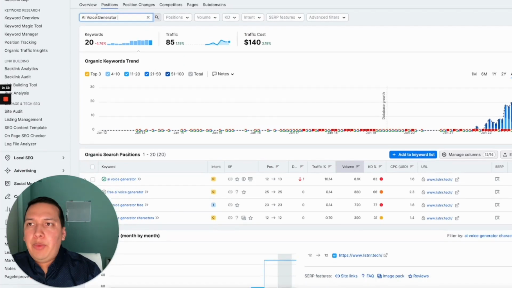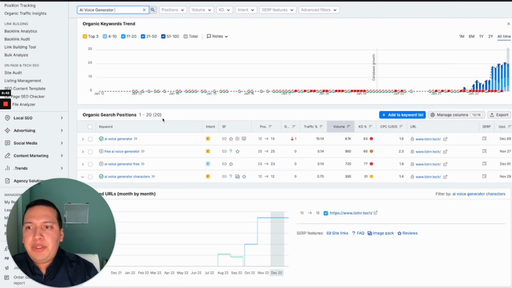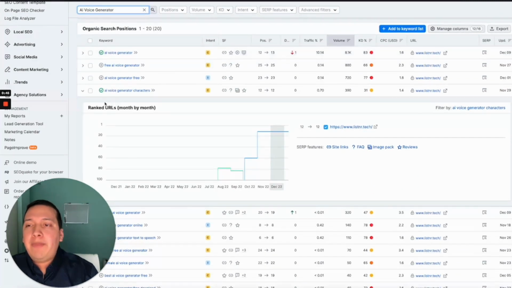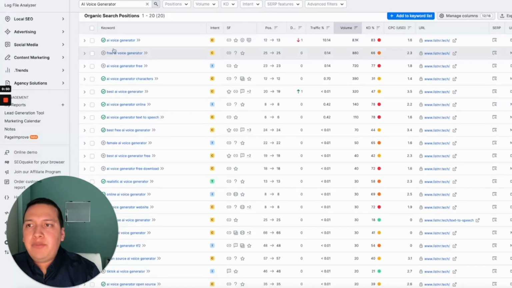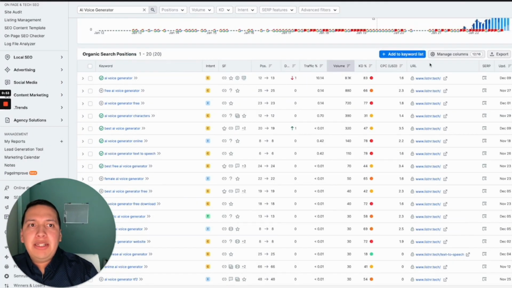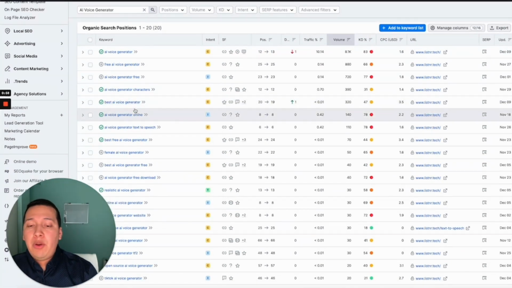And so I went ahead and typed that directly here, and we could see that they have 20 organic search position rankings for that. And I went ahead and selected the best options here, which you can see a little check mark for. All that means is that I added them into a keyword list. And so if I wanted to sort through these later, or perhaps optimize their homepage, assuming I was hired for it, but this is just for example purposes.